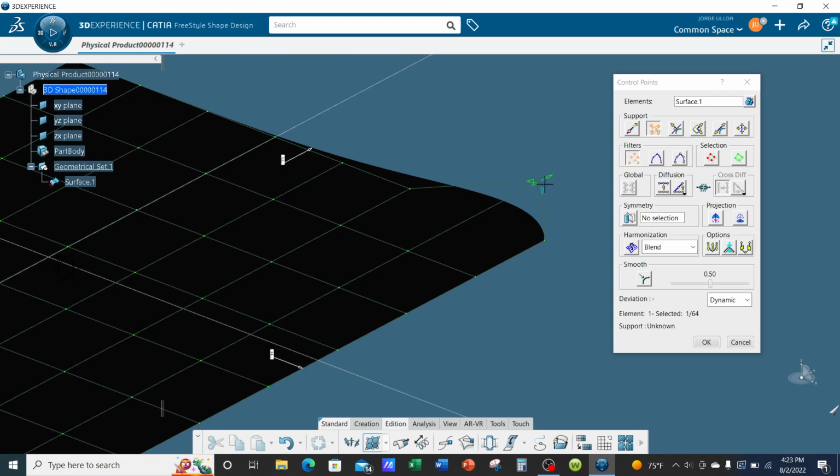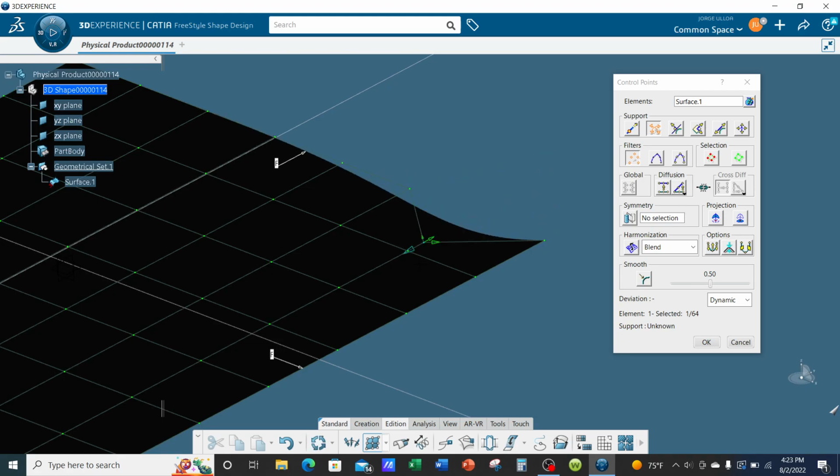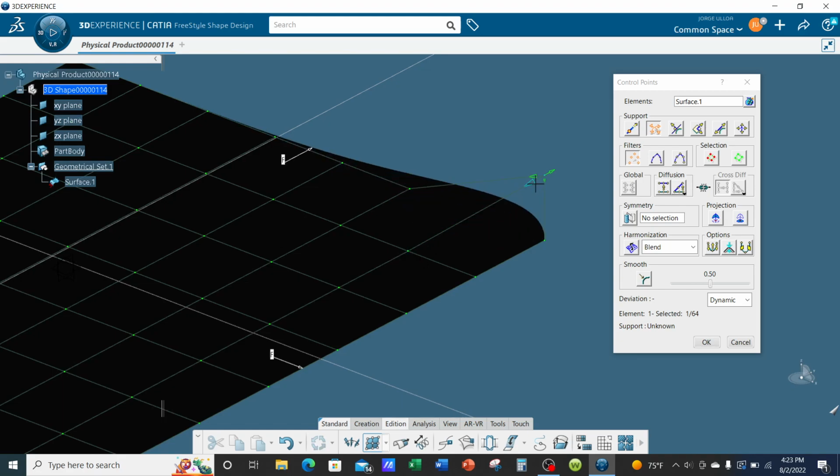Notice the green arrows are always pointing to one of the points that creates that wire. So I can pull in this direction. Notice it's going towards this point. I can pull towards this point, and the third option will pull towards that point. So it's always following the wire.